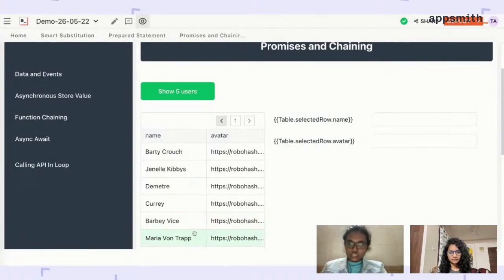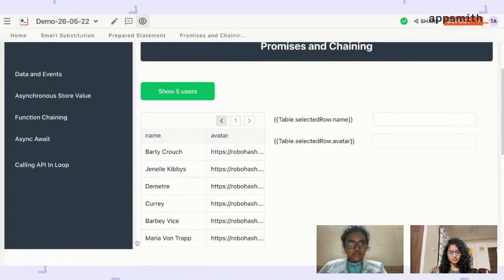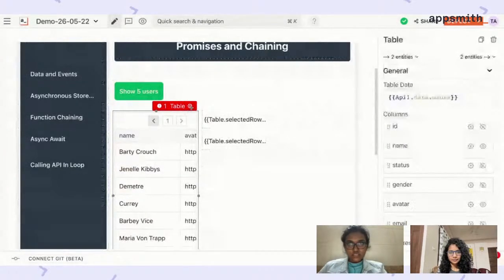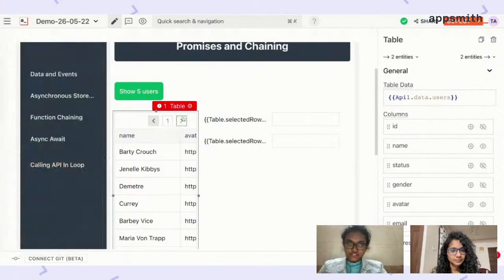So over here in this example, when we loaded the page, we have set up the reference for the table. Trisha, if you can go to the edit mode. The table is actually using API1.data, which means that it is expecting the data to be there already, and we're displaying the data. This results in API1 running immediately on page load, because Appsmith realizes that this information is something that the application requires as soon as the page is loaded. And that's how the data is refreshed.